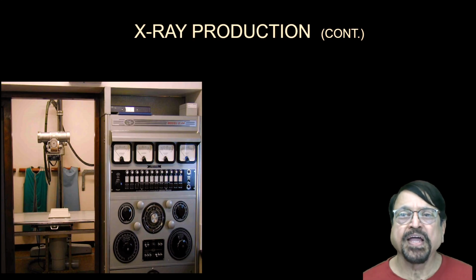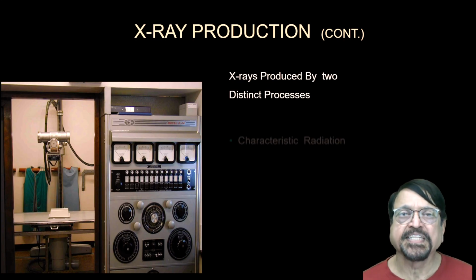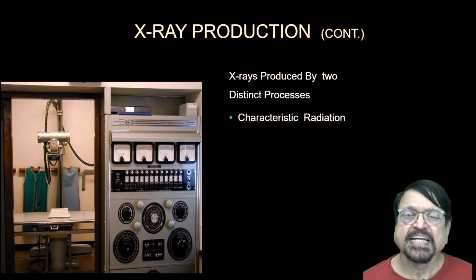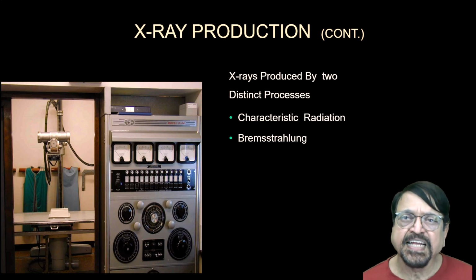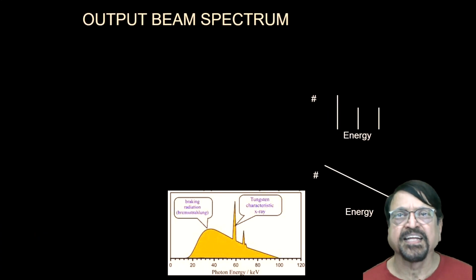Now what more do we have here? X-rays are produced by two distinct processes. One is characteristic radiation and another is Bremsstrahlung. These two are discussed extensively in more detail in some other chapter, and there you can see them. Not only these two, but there are other types also, which ideas were given there. You can refer to our list, you can go to our website, or you can find them.